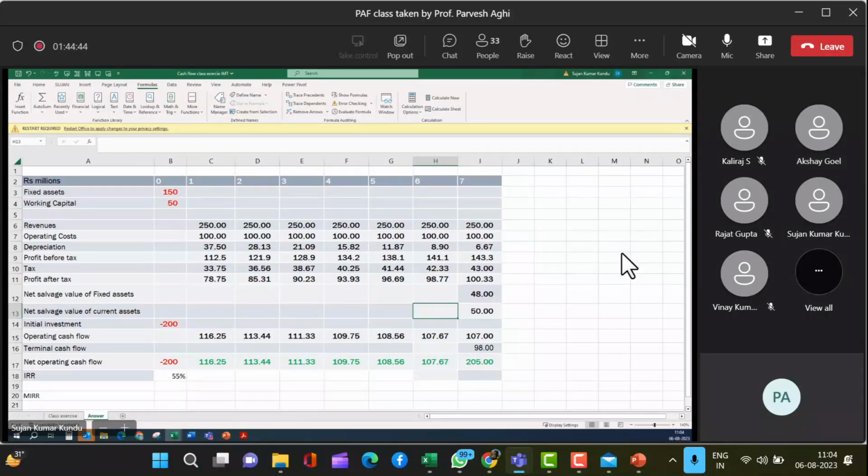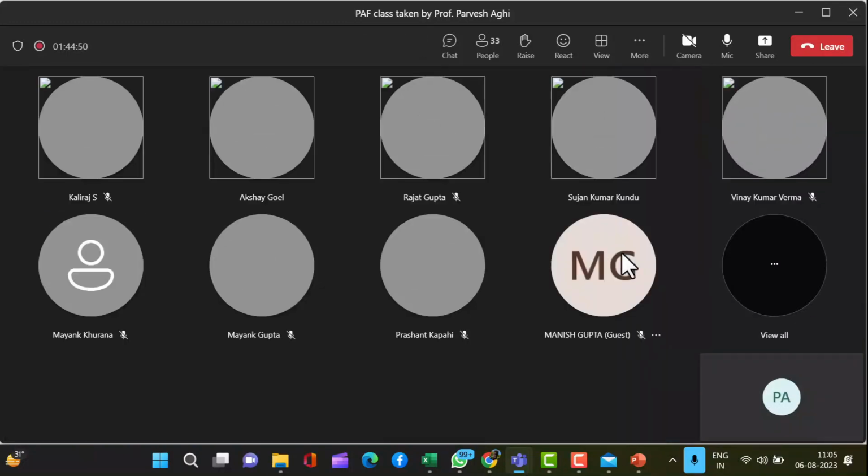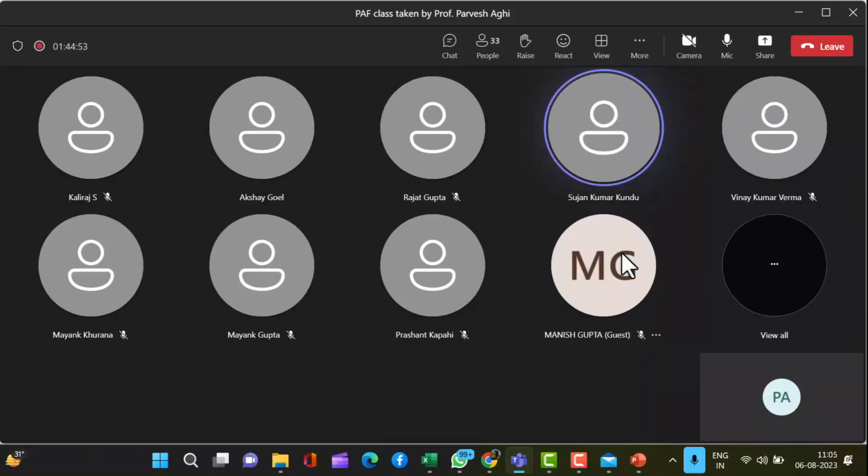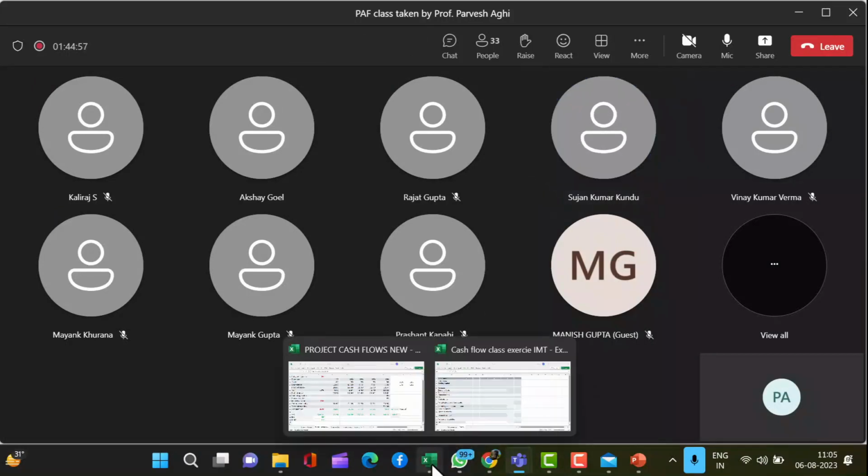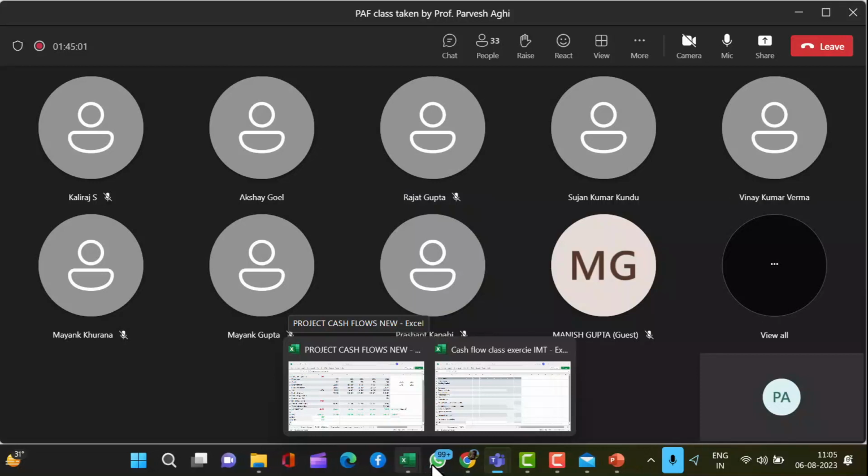Of course, the formula which I mentioned is a little bit complicated, but Vinay has given a better formula, so you can use that. Is that clear? Vinay, you can share your calculations on the WhatsApp, so that people can download it.